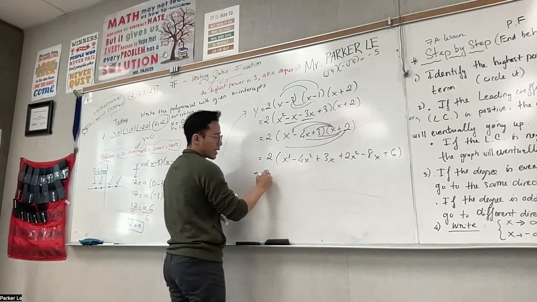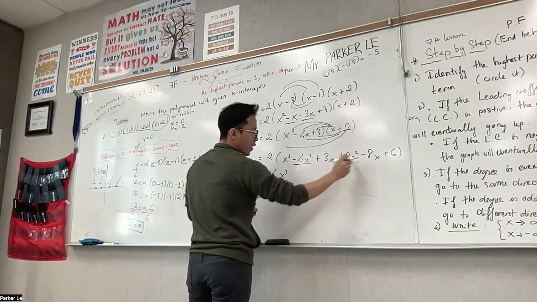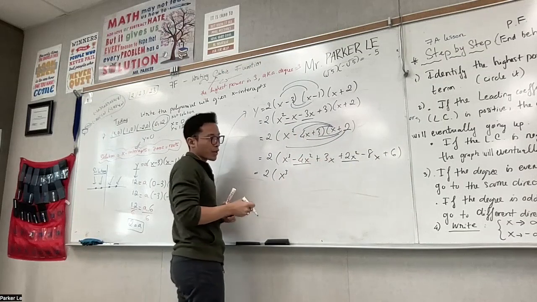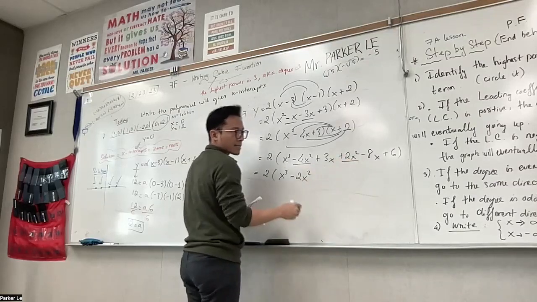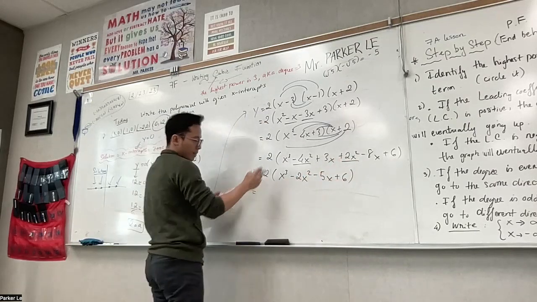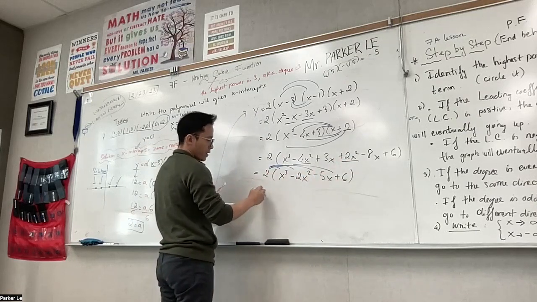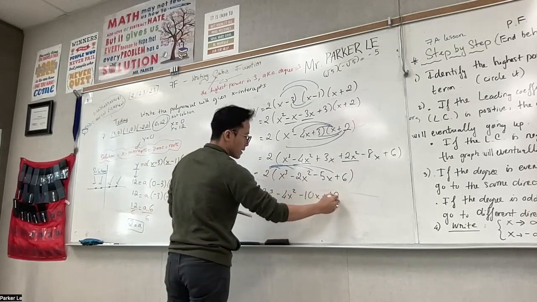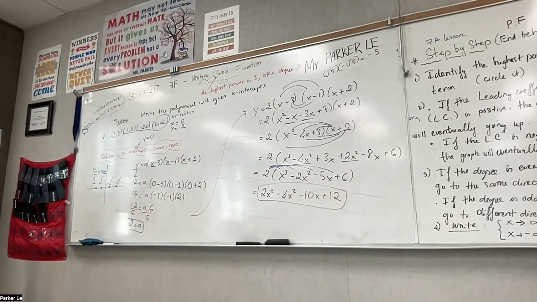Okay. So now combine those terms. x cubed. I have -4x squared plus 2x squared. What is it equal to? -4x squared plus 2x squared is -2x squared. Very good. 3x minus 8x is -5x, plus 6. All right. Now multiply the 2 to everything. Distribute the 2. So I have 2x cubed minus 4x squared minus 10x plus 12. That's the polynomial we're looking for.